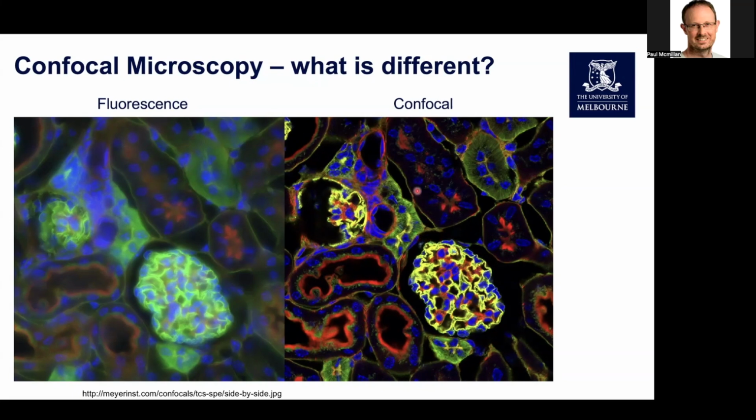Here you can see we've got really nice signal to noise. The signal's quite strong. The background's pretty black. We're also getting optical sectioning here, so we're getting rid of any out of focus fuzz that we've got in the basic fluorescence microscope. We'll go through how a confocal can do that over the next few slides.